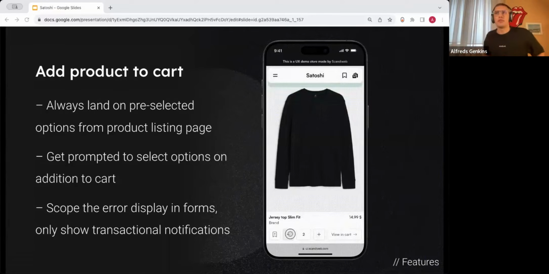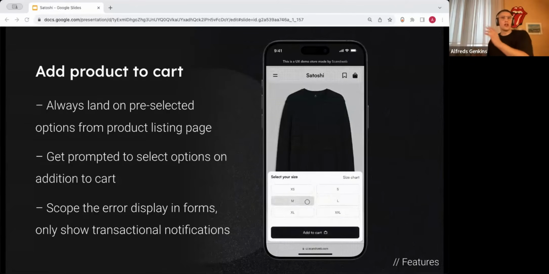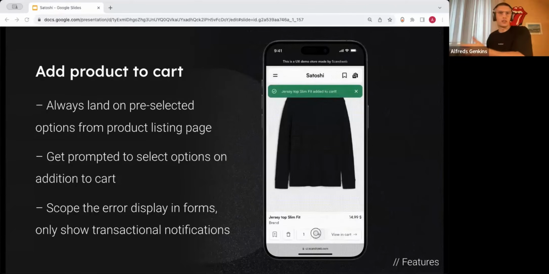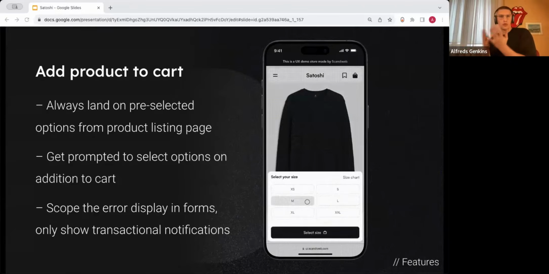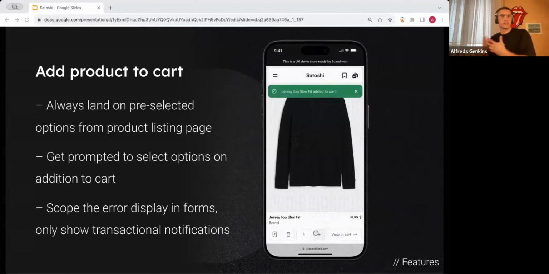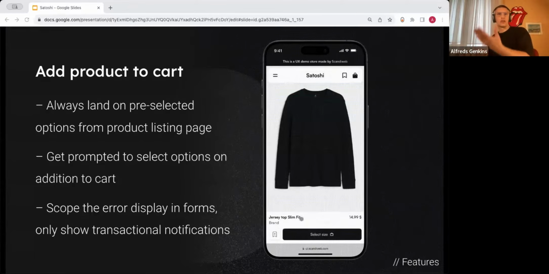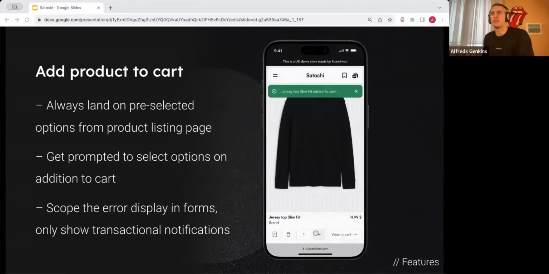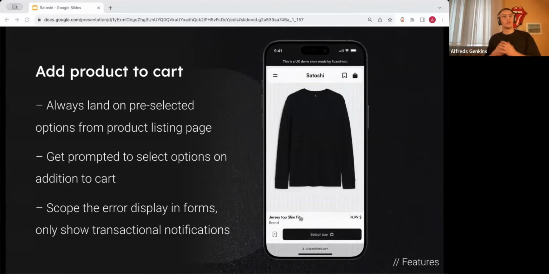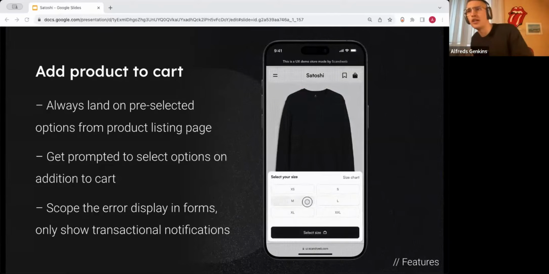If you came to the page, likely you either liked it because of the color, or because it matched your size or other filtering criteria. So once you open the page, we offer you to simply select size if you are interested, instead of just looking at it. So it's an immediate call to action, and it always asks you if you would like to change your size or not.